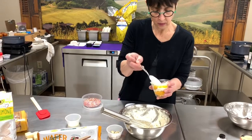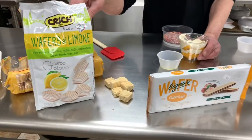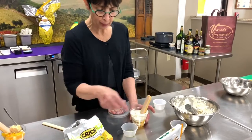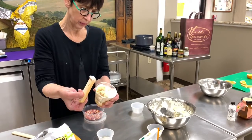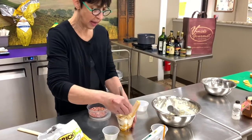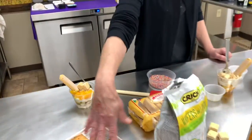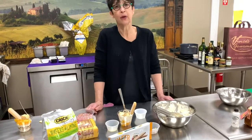Spread it. I've got some different cookies here — I have some lady fingers, some lemon wafers, and some hazelnut wafers as well. I'm just going to put one of those — I'll put a couple. You can use it as a dip. I'll take a spoon. I'll put a few almonds on top, whatever kind of nuts. If you're doing it for the kids, a little sprinkles. And that's it. I also have some homemade almond biscotti from Vince's. All of these ingredients are available here at Vince's.